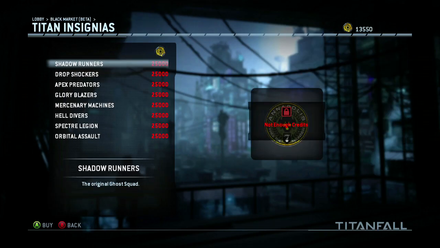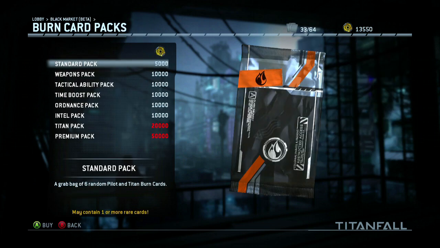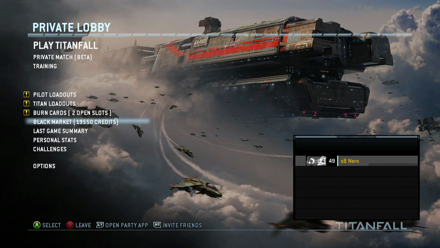And you can buy stuff on the Black Market here, like all these different kinds of Titan insignias, or you can buy just burn card packs. If I had 50,000, for example, I could buy the premium pack, which is going to come with a bunch of rare Titan burn cards, and that could be nice. That's one of the little things they added, which is kind of neat.